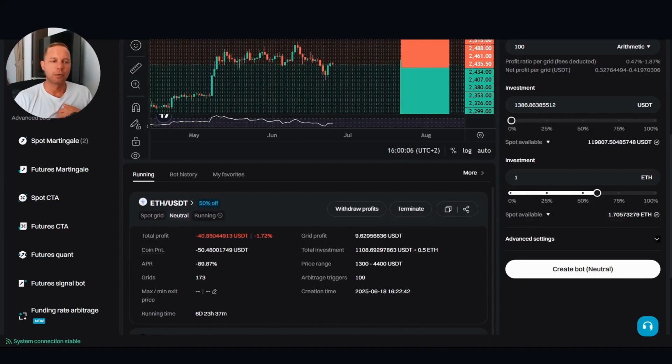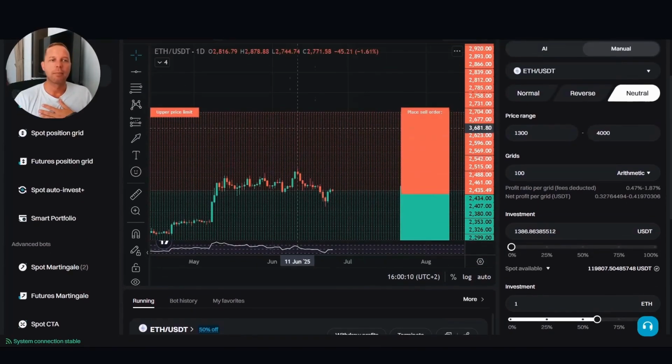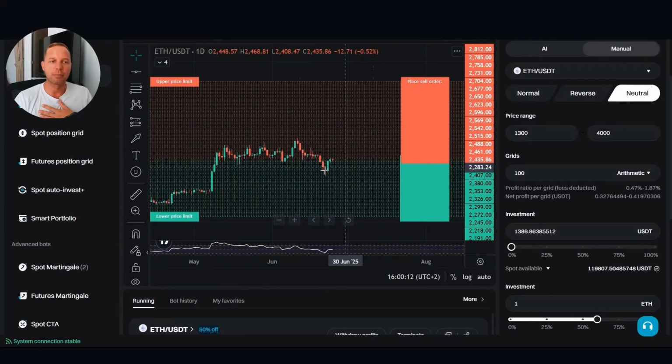That means for me, always keeping in mind even if I'm currently in the negative, it doesn't bother me at all, because I know what I'm doing. As soon as the price drops further and the bot operates here, it simply buys Ethereum with my USDT and sells it again. And if the price goes up, it sells my Ethereum and buys again. That's just a bonus for me if the bot works a bit more with my current Ethereum, which I would be holding anyway, and generate some extra returns.